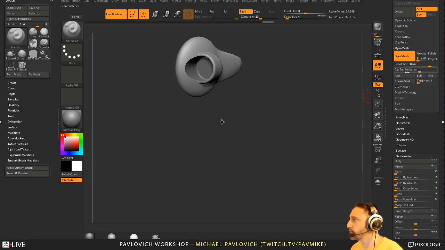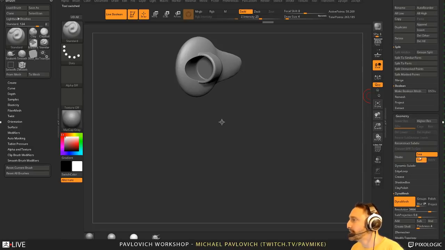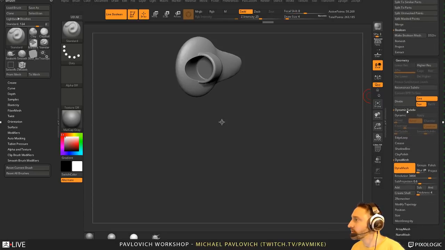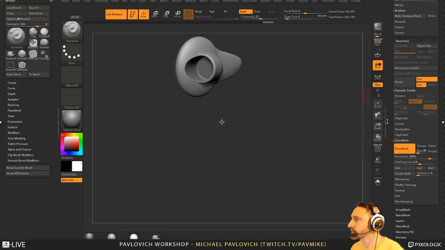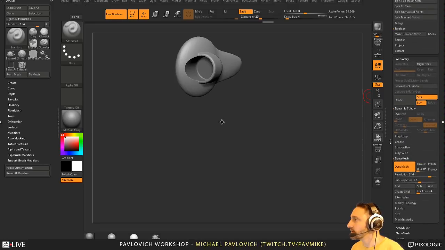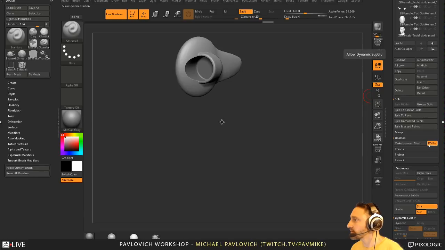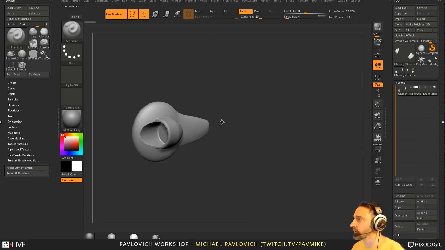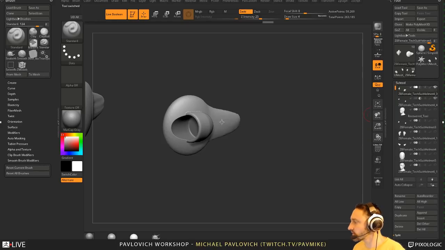You're going to want to hit that button, not just look at it and explain what it does. So we've got these two showing. Why am I having such a hard time with this? Dynamic subdivision, turn that on. And now when you make your Boolean mesh, that's what your Boolean mesh will look like. Also, let's get rid of that Camtasia thing.